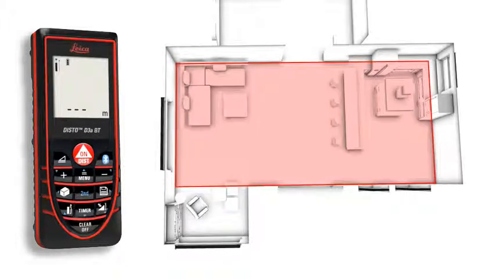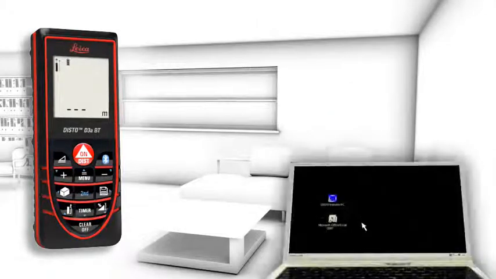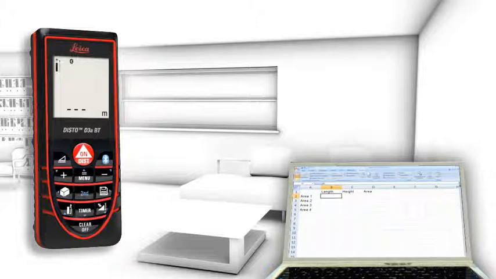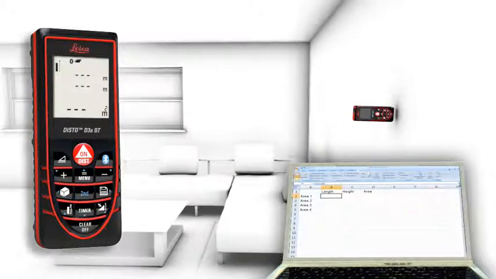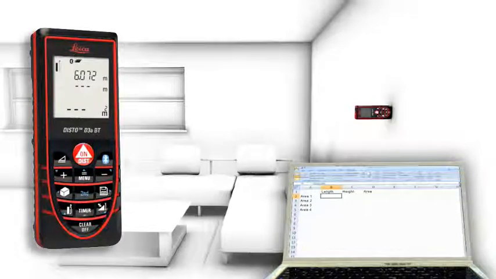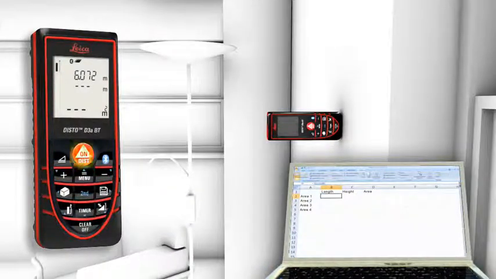The Leica DISTO D3a BT is additionally equipped with Bluetooth technology. Measurement results can be wirelessly and accurately transferred to pocket PCs and PCs, so you can transfer measuring results such as distances and angles quickly and reliably into predefined forms.